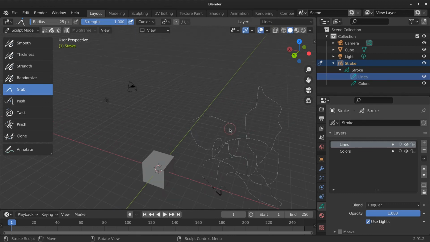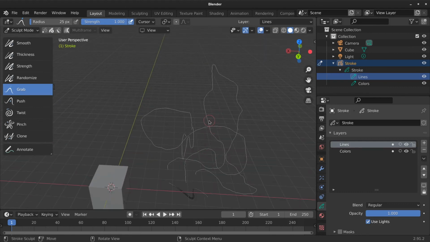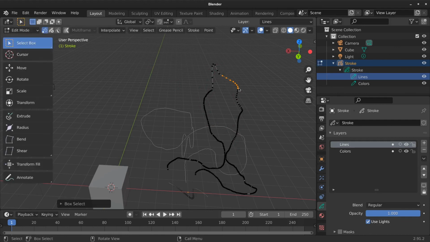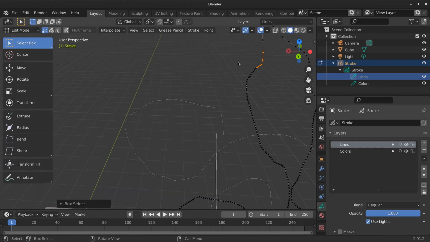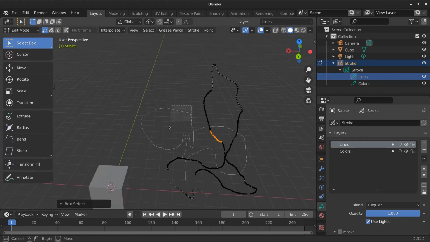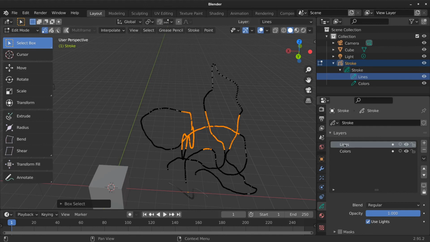points that I made. And the reason why I say point is because a stroke is fundamentally a whole bunch of vertices, and depending on the material it has, it determines how it's drawn, what the quality of the line is. So if I were to go back to edit mode, I can see that I can select the points that make up the line. Or I could select this other stroke or this stroke here, but the reason I can go back and forth amongst them is because they're all on the same layer.